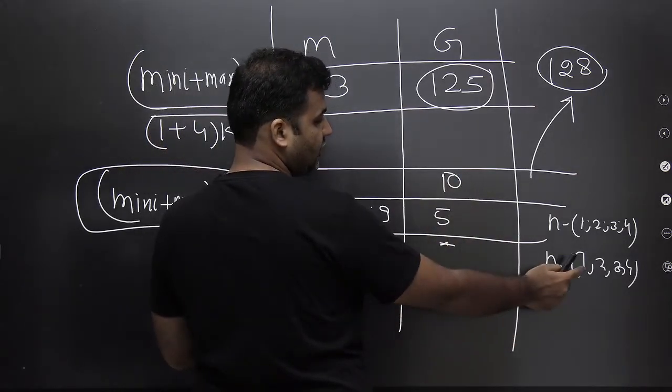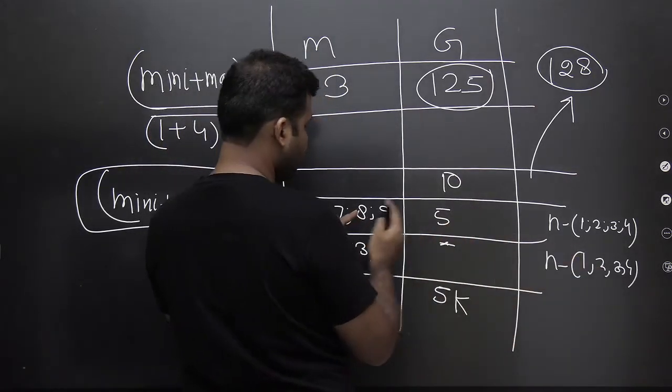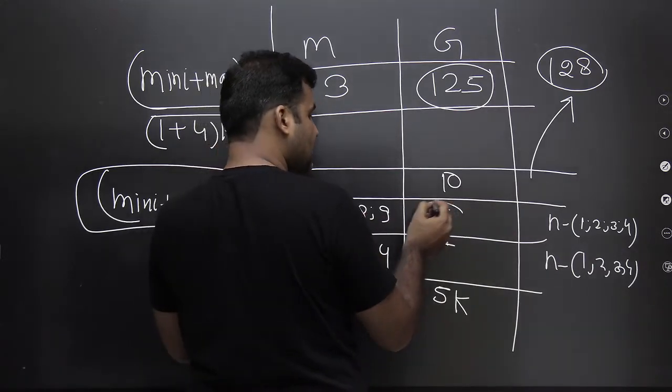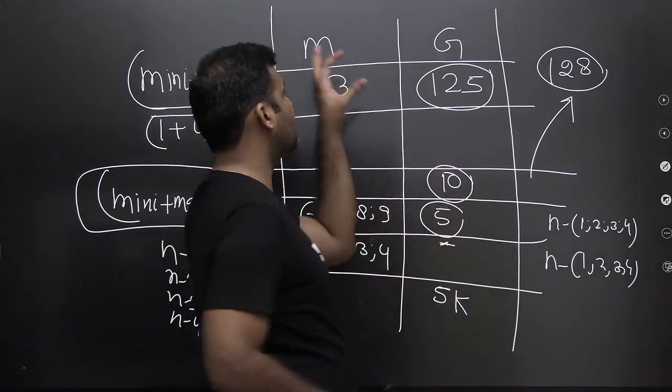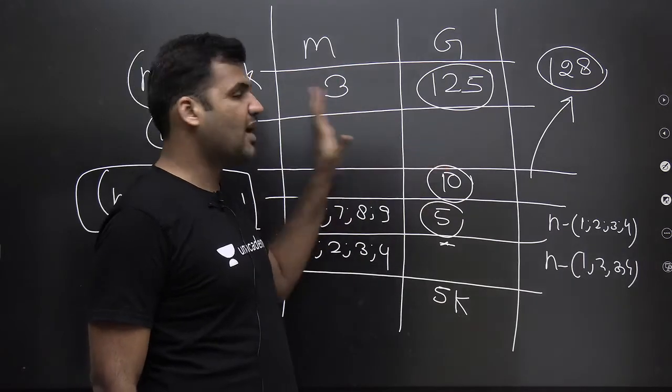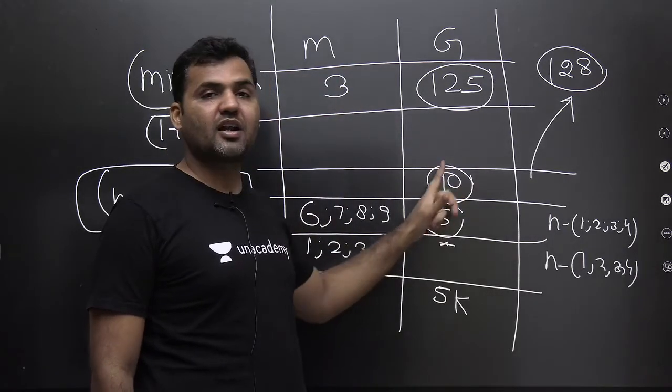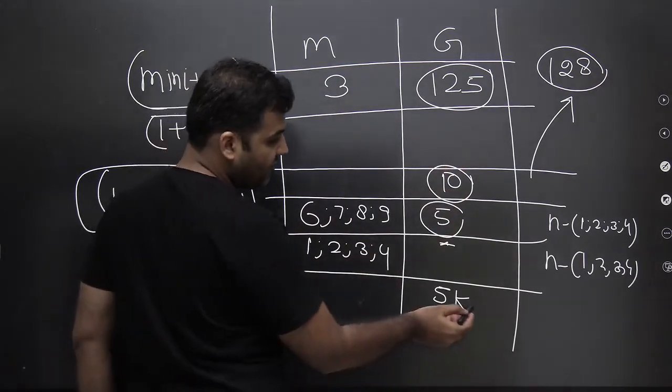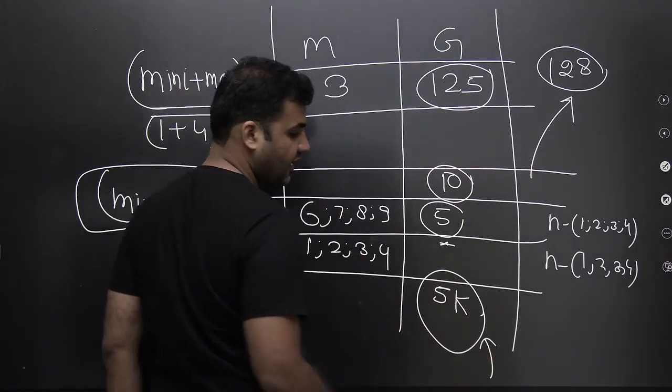If I subtract 1 from 10, I'll get 9. If I subtract 2 from 10, I'll get 8 and so on. So you see, the number of coins left for Gudu by Munna are in the form of a multiple of 5. So that's why 5k is a controlling factor.